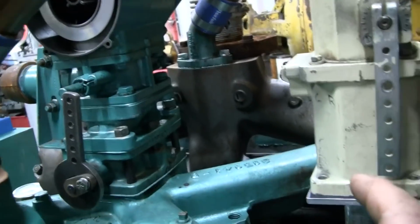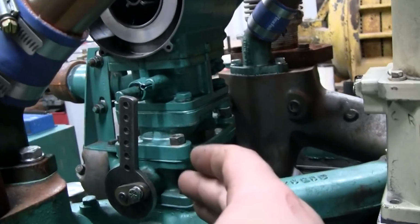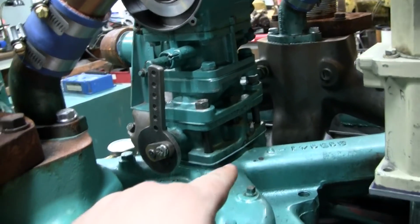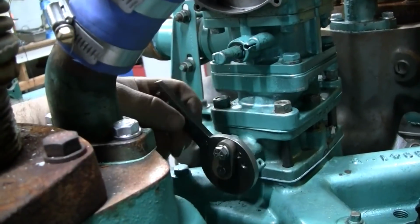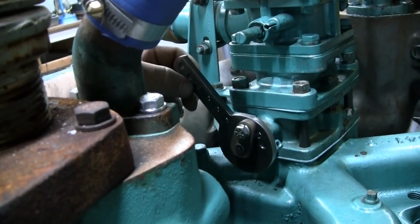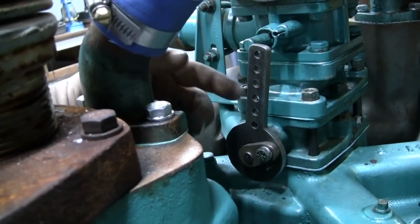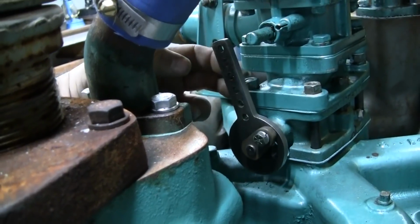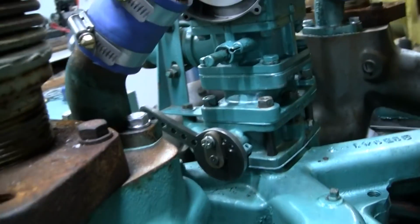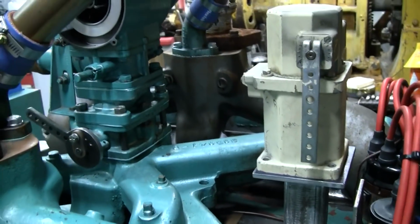There's a little bit of an art form to setting up the linkage here to get the correct rate of travel in the actuator to the correct rate of travel for the throttle butterfly, especially on a gas unit like this, because the throttle operation for a butterfly valve is not quite linear. So you've got a greater rate of change between, say, 30% throttle and 100% throttle than you do at, say, 0 to 30% throttle. So 30 to 100% is fairly linear, but 0 to 30% is not very linear. We'll go into that in a little bit, but I think this is what I'm going to do here. I'm going to go ahead and weld this up, bolt it all together, and then we'll set up the linkage for the actuator.